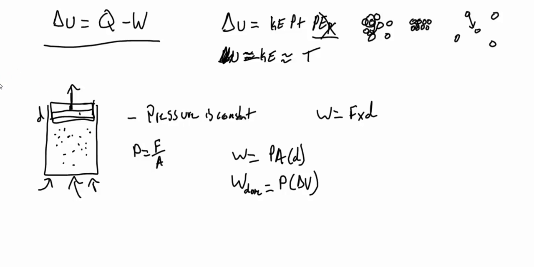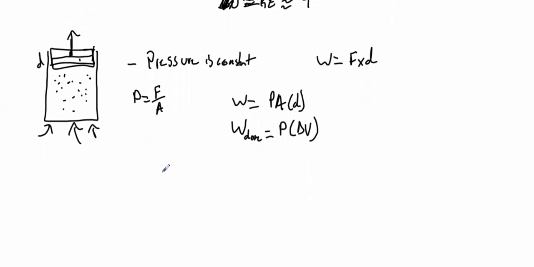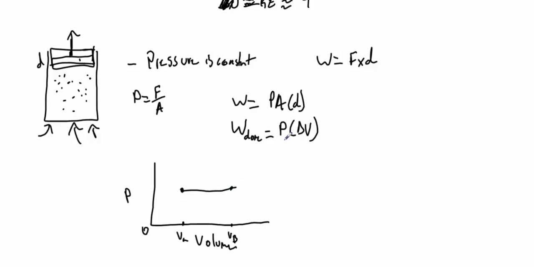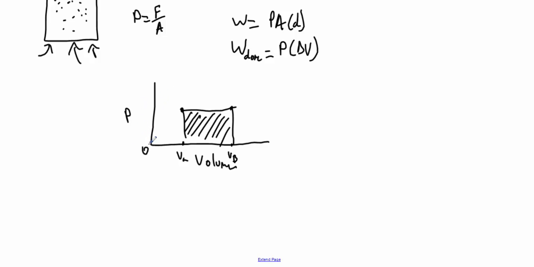Now, since I'm holding this at a constant pressure, it's easy to graph what this looks like on a pressure versus volume graph. So over here I have pressure, and down here I have volume. And arbitrarily 0. So this thing started with some volume, VA, and some pressure that was not 0. And that pressure remained constant as we increase the volume to over here, volume B. And so the work done, since it's pressure times change in volume, is given by the area under this pressure versus volume curve.